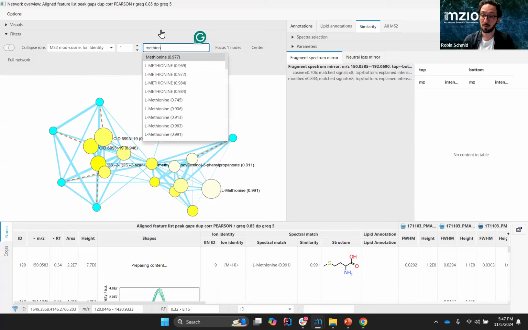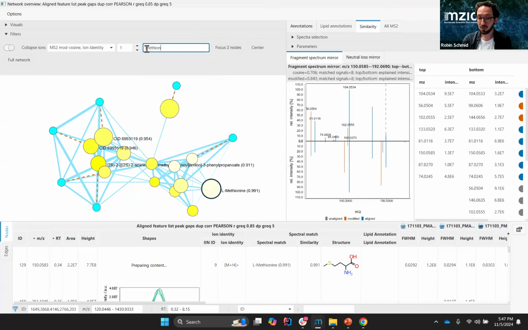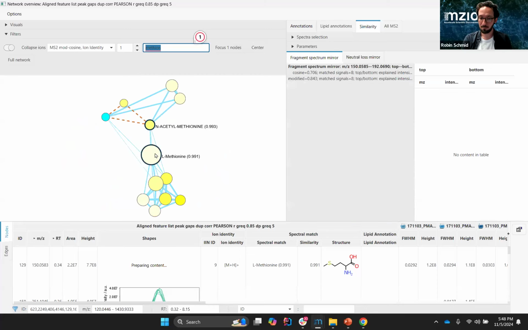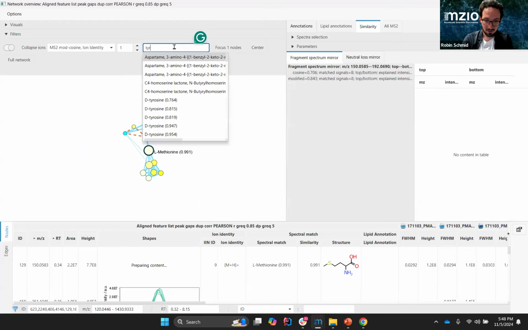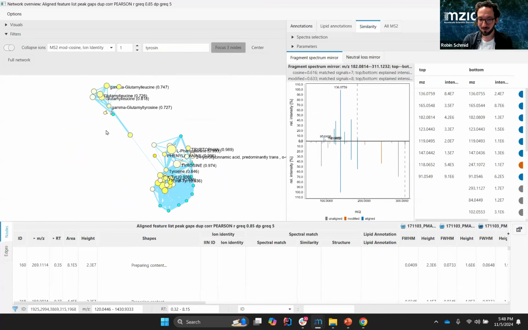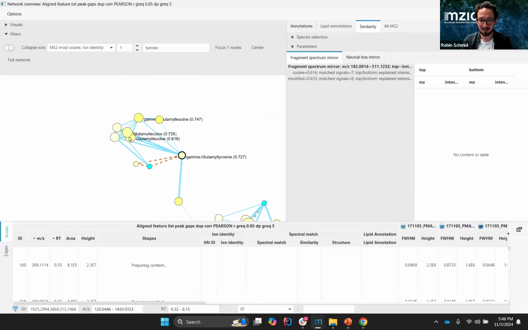So I can search, for example, maybe there are other nodes also being annotated with methionine. So I can type in something and then say, okay, focus on 2 nodes. So there's 2 nodes that actually match this name as a substring in its name. And of course, because there's a lot of different amino acids in here, if I focus on any kind of amino acid, you're going to see that there's like an explosion of the similarities, an explosion of all the different compounds being connected here.